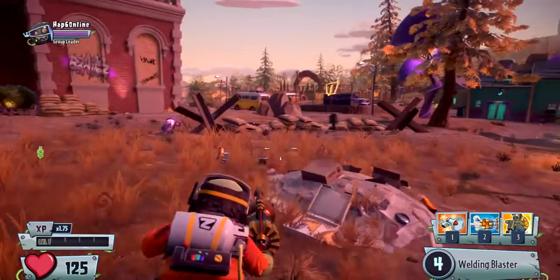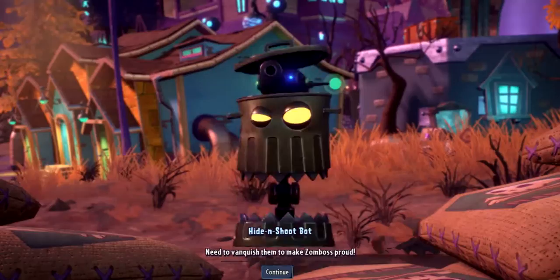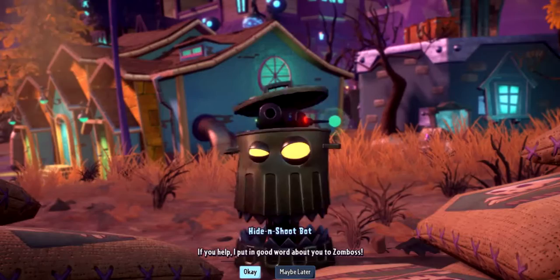Hello, sir. You are the bot. Just hide and shoot bot. I just stuff a big flock of rock peas. I have a rock pea. Need to vanquish them to make Zomboss proud. Waiting for the perfect time to strike. If you help, I put a good word about you to Zomboss. Okay. Ready? You have to vanquish the rock peas.